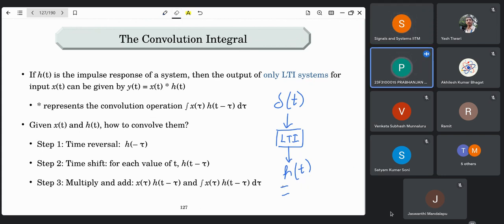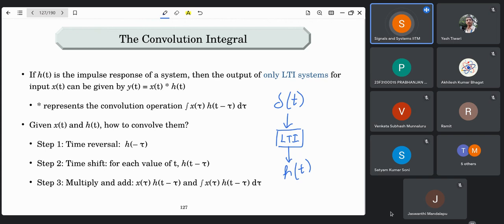It makes sense, Professor. But one thing: when the input is the Dirac delta, which basically, if you try to integrate over a system, is 1, how does this delta(t) come to h(t), and then the triangular functions you are saying it will become? Can you elaborate on that? Because somehow we are not able to relate that.